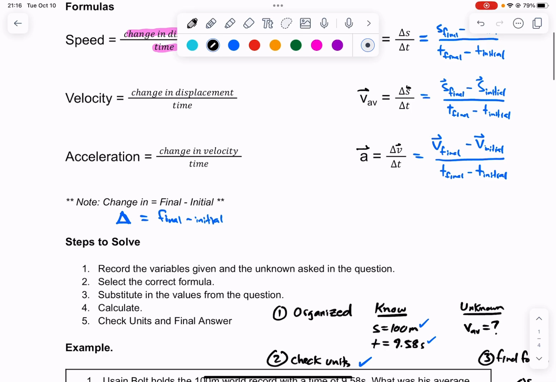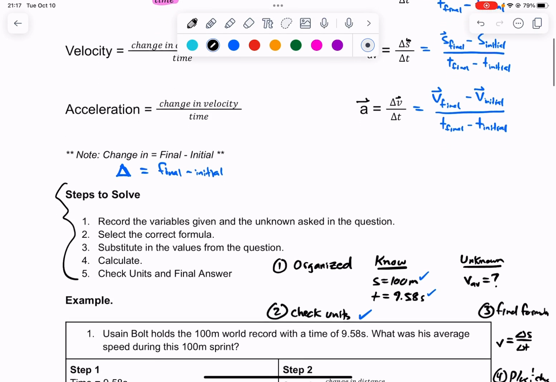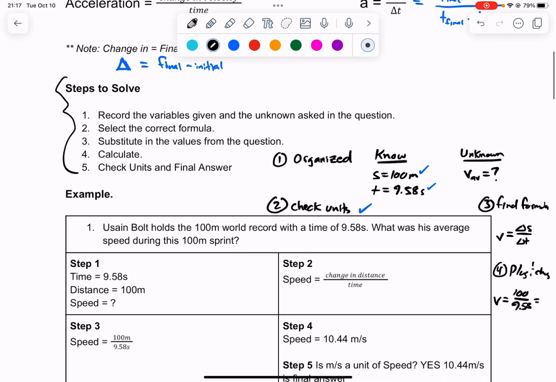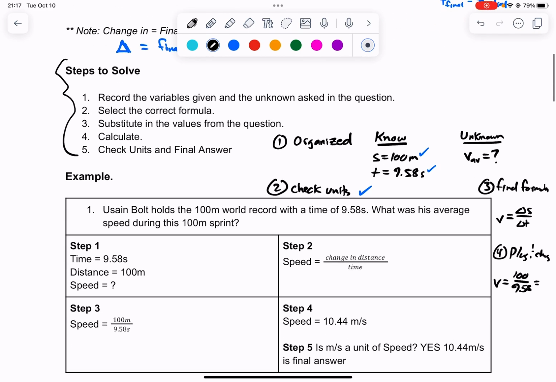Now, you have some nice steps here that have been given in terms of following and solving formulas and equations. But what I would like to do is to show you another way that we do this in physics. One of these is looking at this question here. If you look at question number 1, I want you to listen to me read the question.